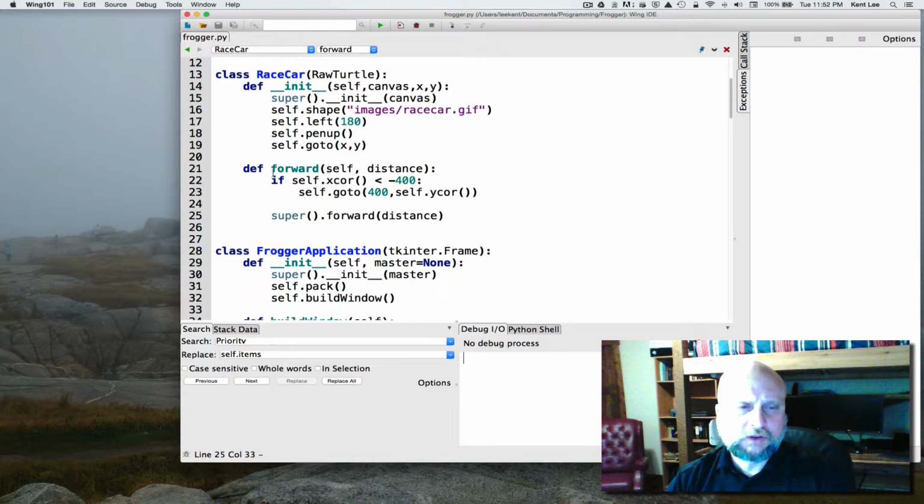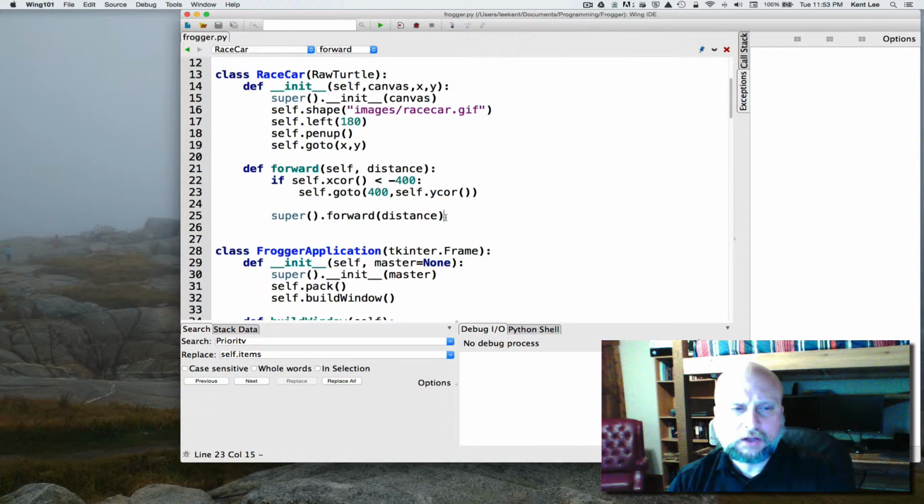The log class is very similar to the race car class, so I want you to pause the video here in a moment and then write the log class. One difference is that we won't have to rotate at all this time, so we don't need a rotation by any amount for the log class. And going forward, we'll want to go to the other side of the screen if we go off the other side. So if it's greater than 400, then we're going to want to go to -400. So go ahead and pause the video at this point and write a log class for yourself following this race car class as an example.